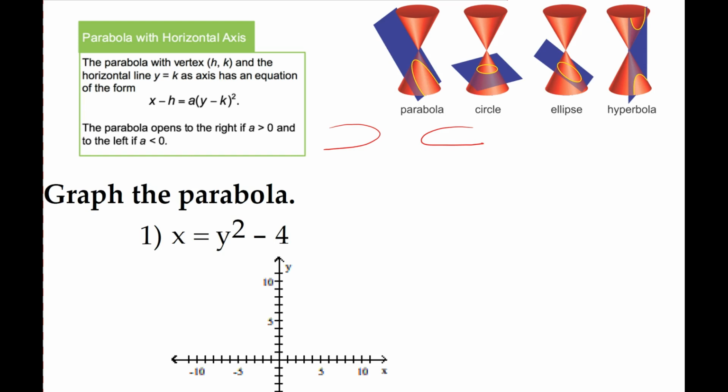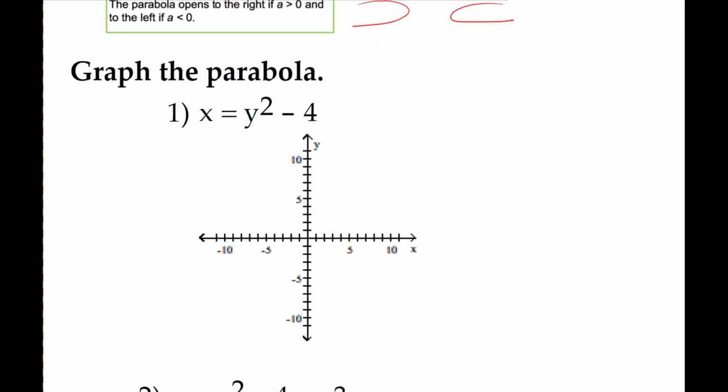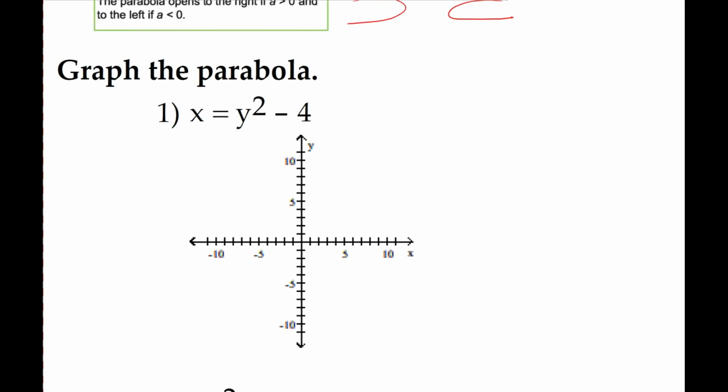All right, this parabola is going to be facing sideways, but to graph it is no different than what you've done before. So that's what makes it neat and quite simple, because you've been doing this before. All right, so this parabola will open to the left or to the right. It all depends on the number here. If it opens to the right, it would be a positive a value, a positive coefficient in front of your y squared. And if it's facing to the left, it would have a negative value for a. Okay, so we're going to take a look at our first example, and we're going to graph that, and then we'll take a look at a couple others, and you'll see that it's actually quite intuitive and really similar to what you've already been doing.